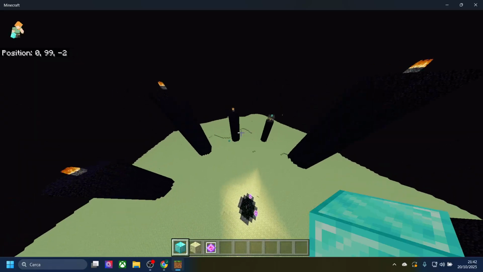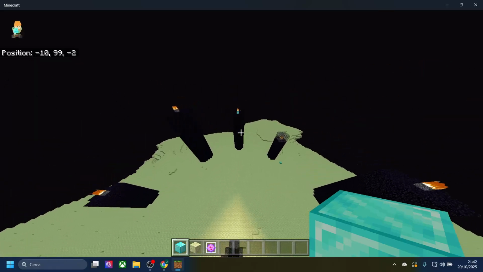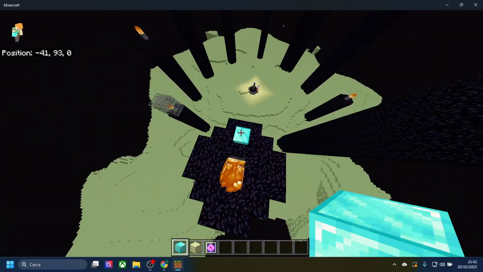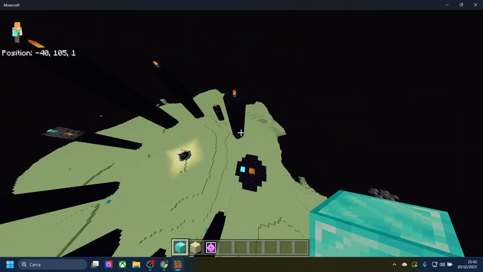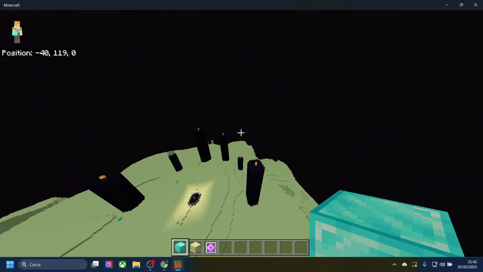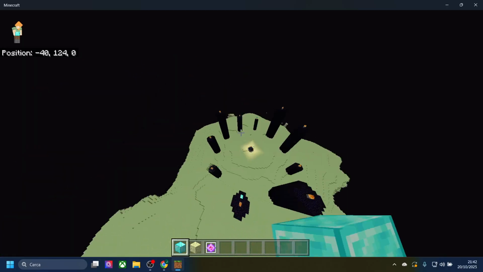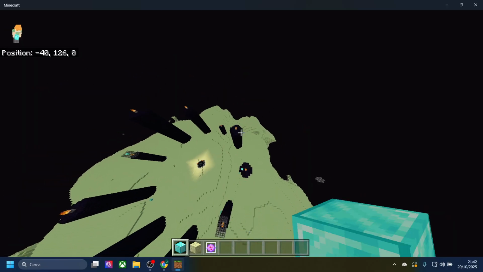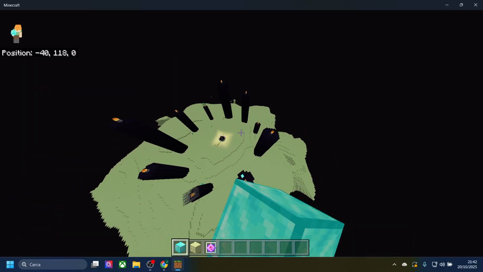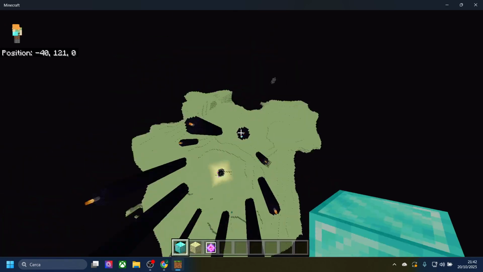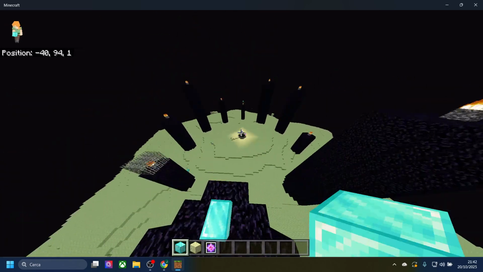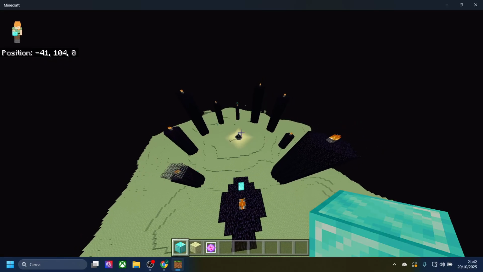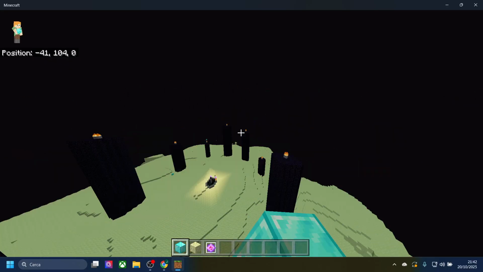Another thing about the 5RD perch thing. So let's say the dragon goes here and it wants to perch, right? Or it also doesn't want to perch, it doesn't matter. So technically the node will be here, probably, or even higher. But the dragon will not go this high, right? Usually when the dragon goes to this node, it will go to 105, but it won't go to the actual node.